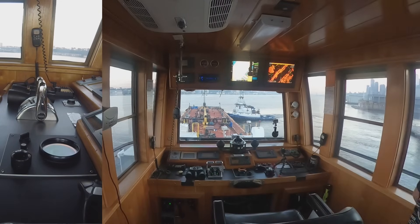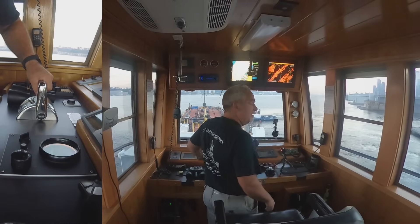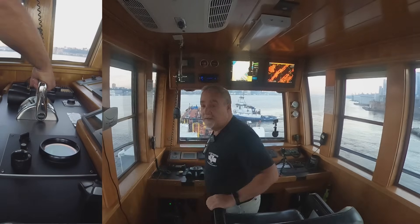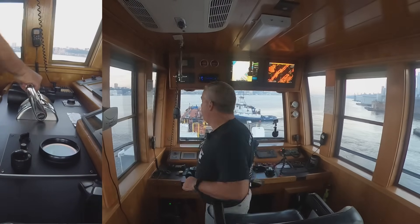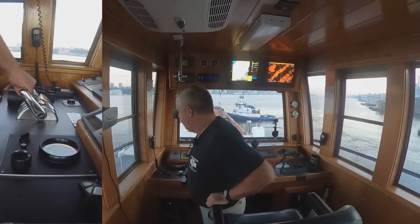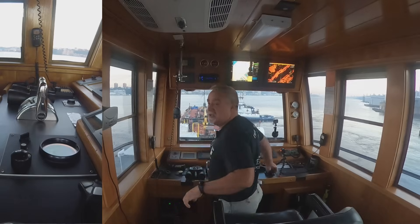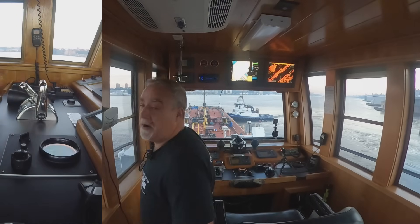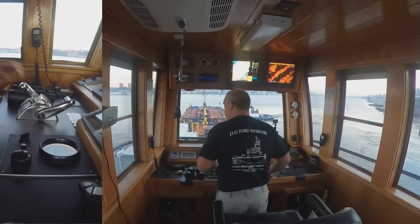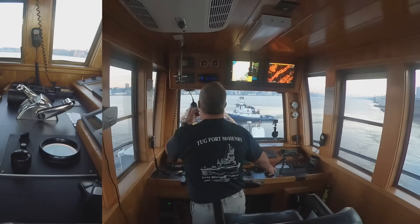That seems to be working — I'm all stop again, I go to the back window and have a look. Everything's looking all right, he's pushing me in there. I say to myself, 'Tim, it's all right.' I haven't done this in two years, so I get a little anxiety, but everything's working out fine. I just need to chill a little bit. I'm coming by the corner of the ship now, so I can start backing again. I want my rudder straight back so I can use it in either direction. I'm right close to the ship, which is good because I'm worried about the tide pushing me down.